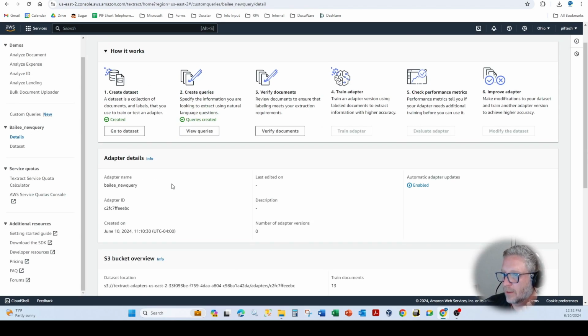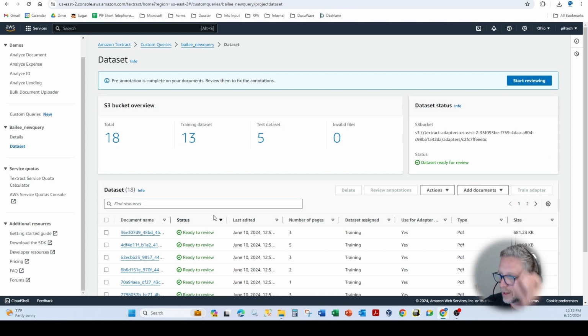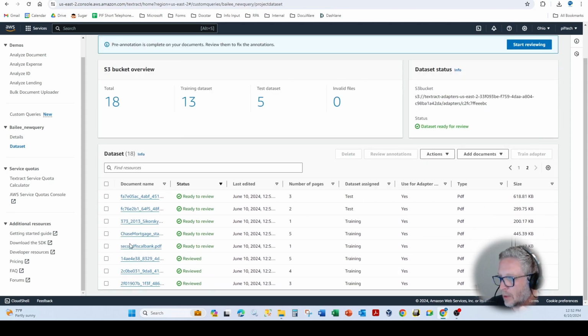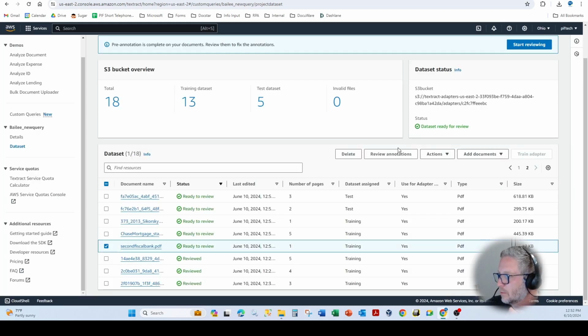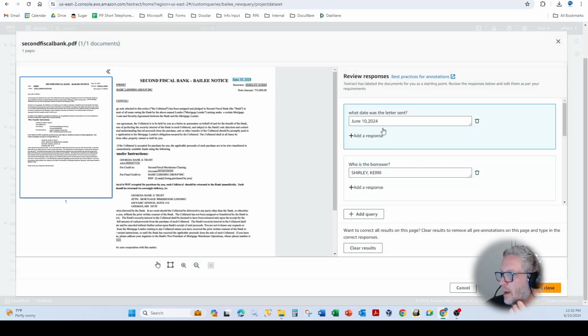So I've basically trained this. If we come into our verified documents here, I put in a sample document. You'll see in this particular document you have things like loan and lender, generally a date field up here, and other information like ABA and account number. When we select this and review the annotations, you'll see how the system is smart enough. What date was the letter sent? And it clearly selected this. It's pretty cool. Typically, you'd have to look for a key value pair or a regex expression. Here, you're basically using question prompts to extract the data, which is quite cool.